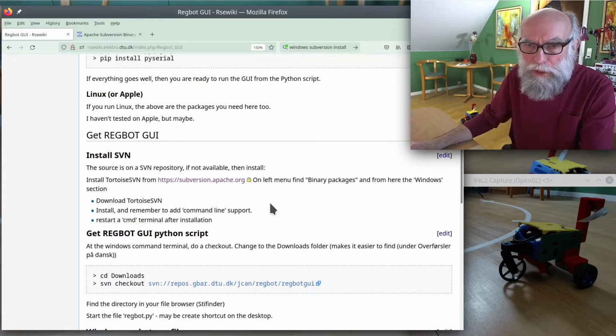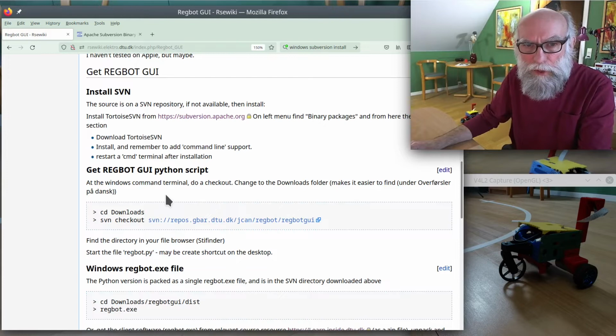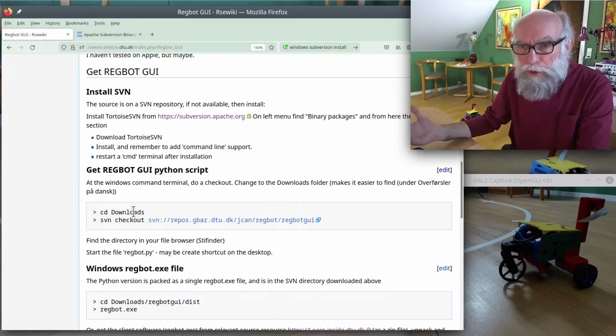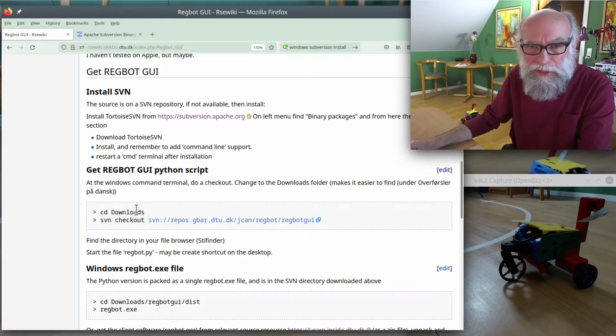And really how to do it, I can work it from a command prompt. Once you have installed it, you can start a command prompt in Windows. This is what I do, that's what I feel most comfortable with. So these are instructions I have given here. You can put it anywhere. It will download a lot of files. Well, not that many files, but at least 20 or so.